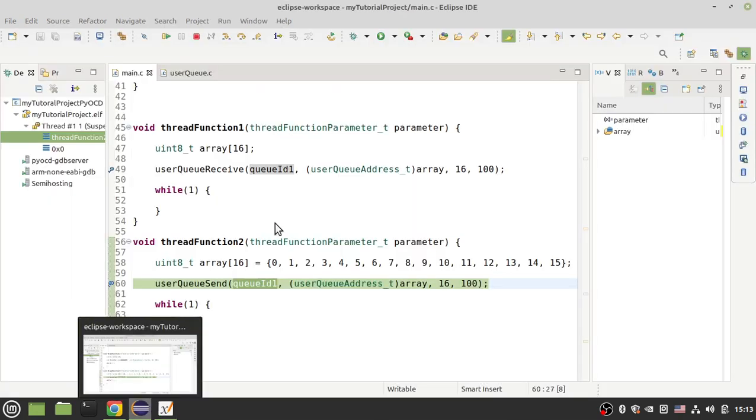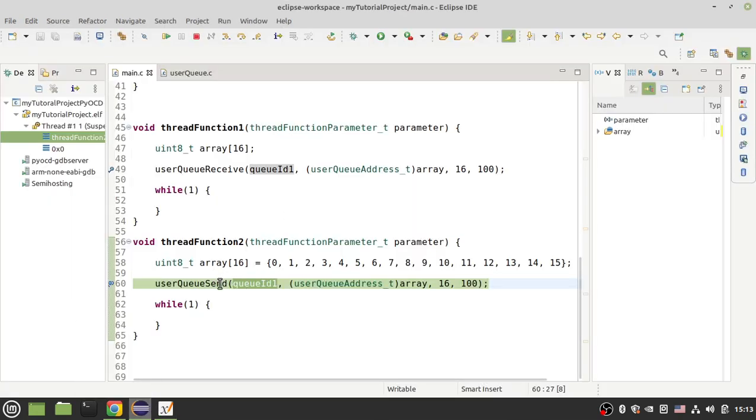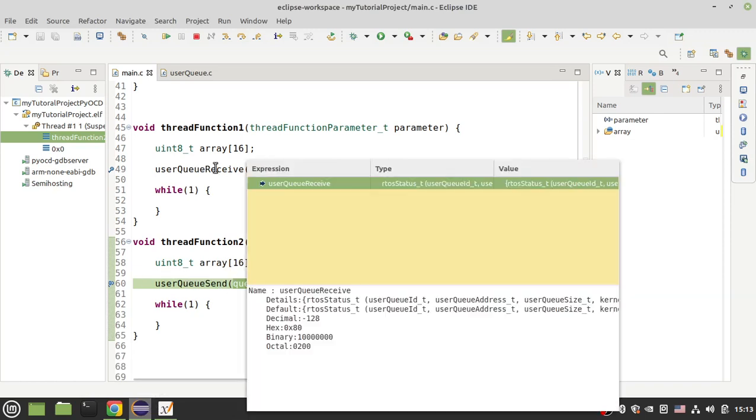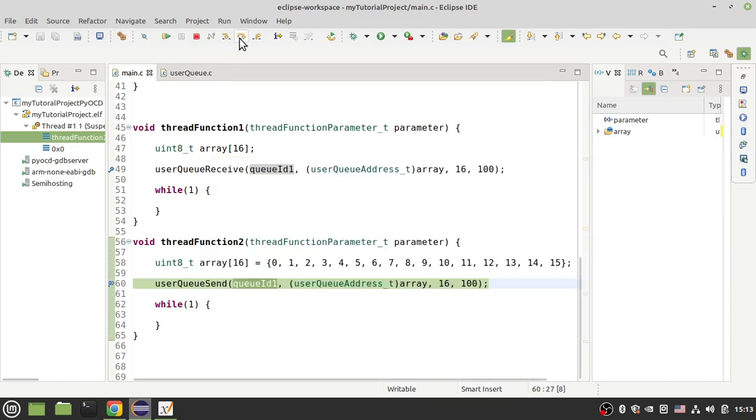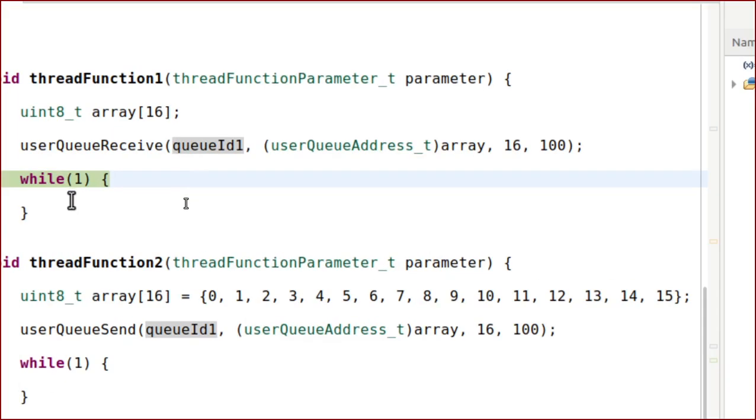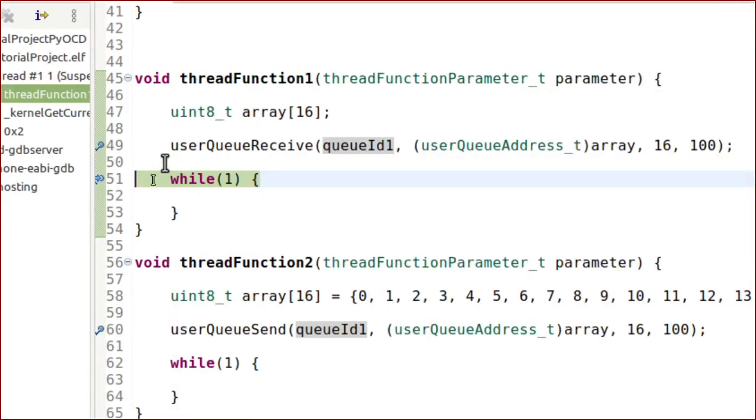Because after writing some data, the operating system releases the receive semaphore, the operating system immediately jumps to thread function 1 because thread function 1 has higher priority. Okay, if I run this line, the operating system jumps to thread function 1 and receives data from the queue in this local array.